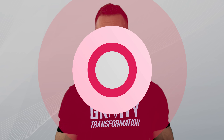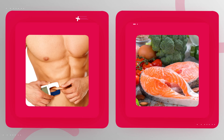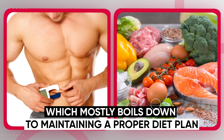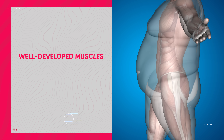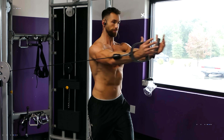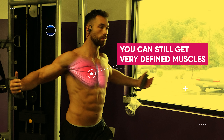When it comes to muscle definition, aside from genetics, the two biggest factors in your control are building your muscle size through resistance training while also reducing overall body fat percentage, which mostly boils down to maintaining a proper diet plan. Without addressing the body fat component, even well-developed muscles will stay hidden underneath a layer of body fat. So regardless of your rep range, you can still get very defined muscles just by building them up and staying lean.